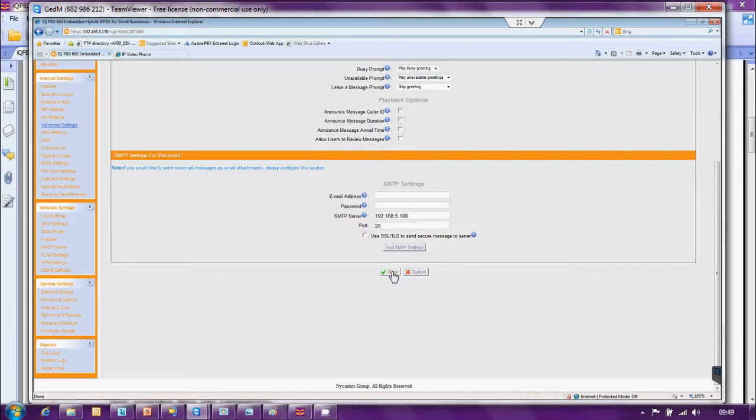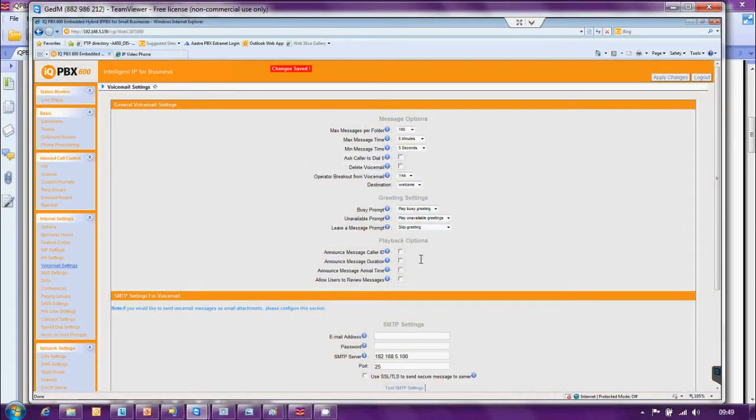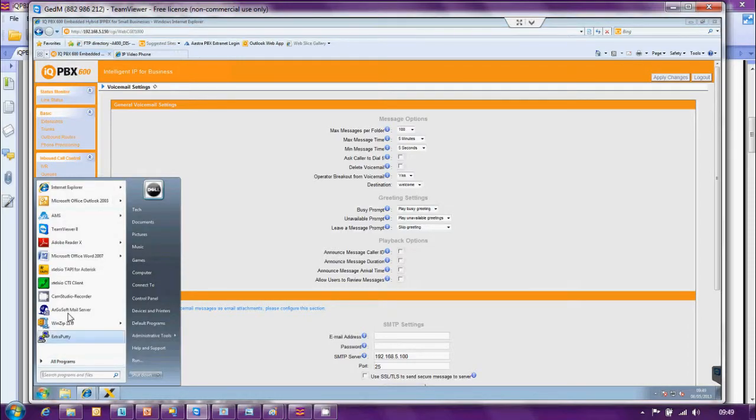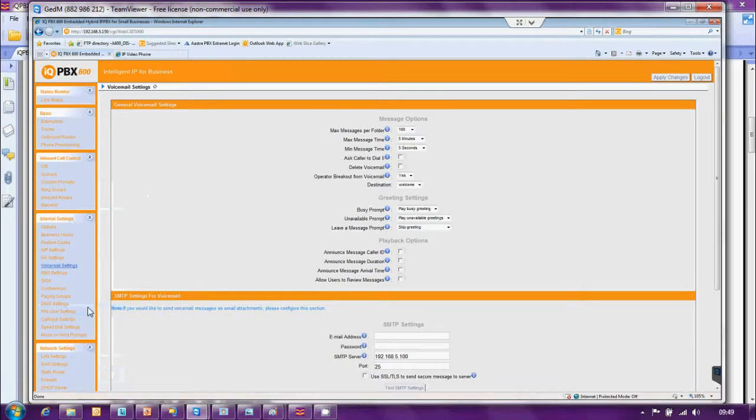Okay, save your settings, apply changes. Oh, I just realised I do know why it's not working. Let's just go to my settings. I used ArgoSoft as a test mail server. ArgoSoft is an easy mail test SMTP server, a free download, that enables you to check the settings for the system and just prove test emails.